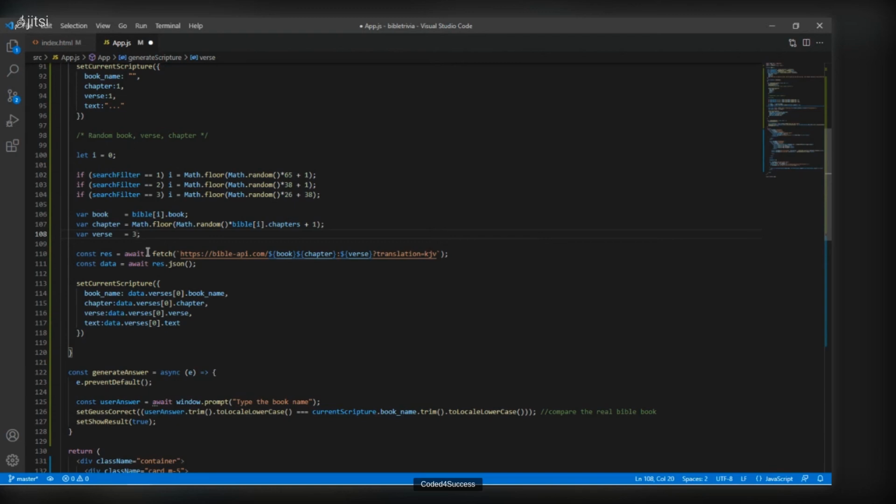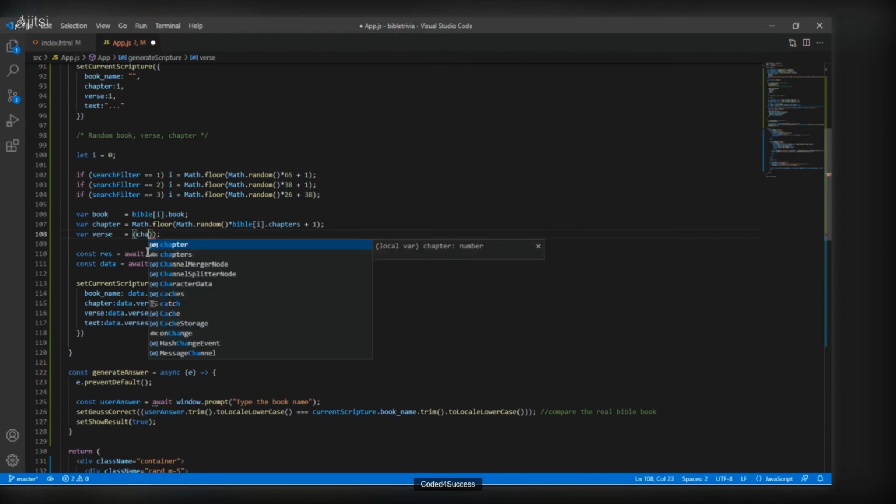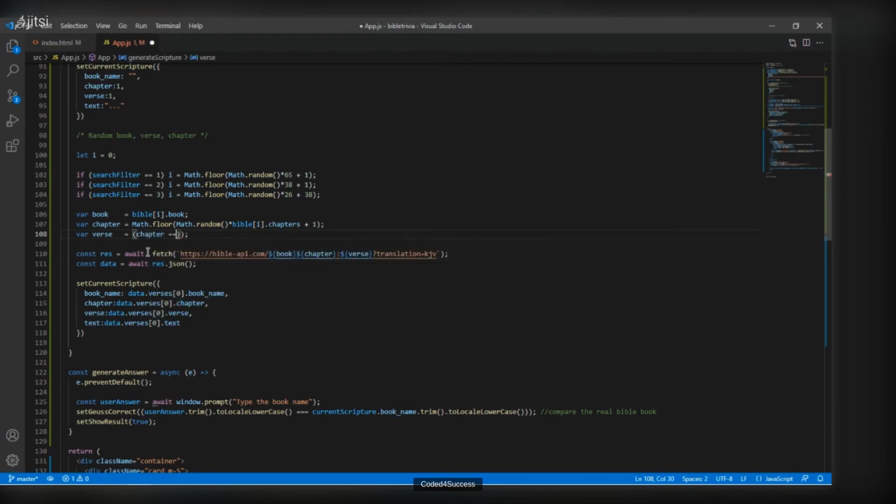So we're gonna say if the chapter is 117, then we know that this is the book of Psalms because it's the only book that has a 117th chapter.